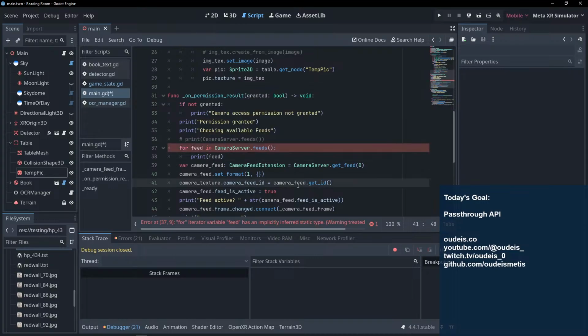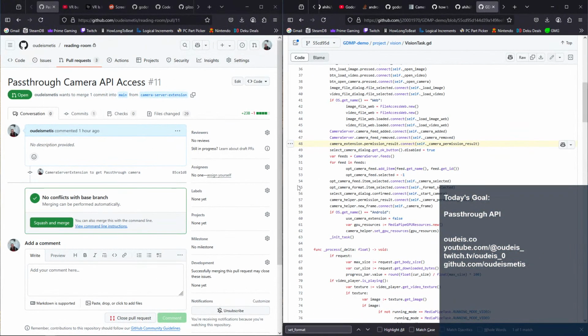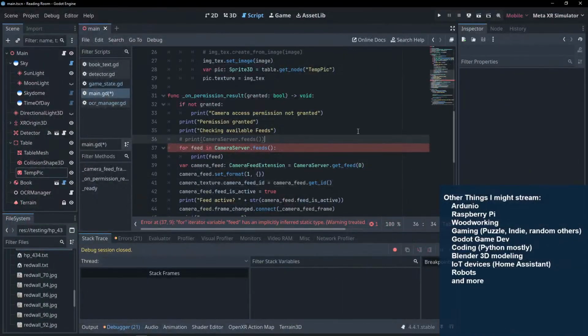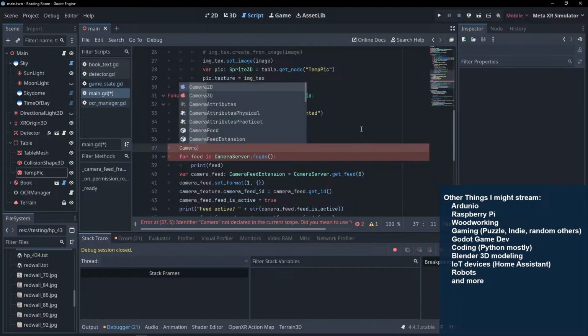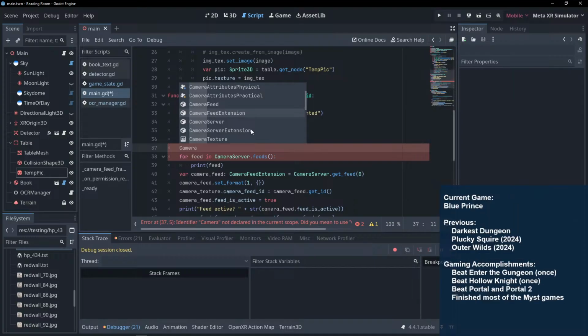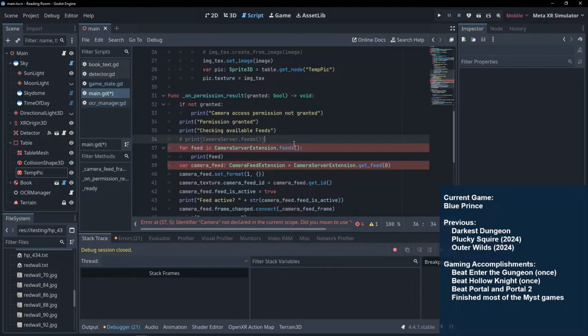All right, so I'm just going to look at all the feeds. But it's not really camera server per se. Is a camera. So what are the camera options I have here? So camera server extension. Maybe I need to do that.